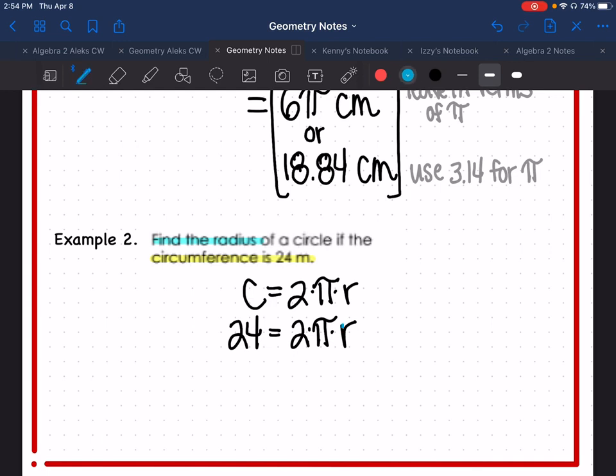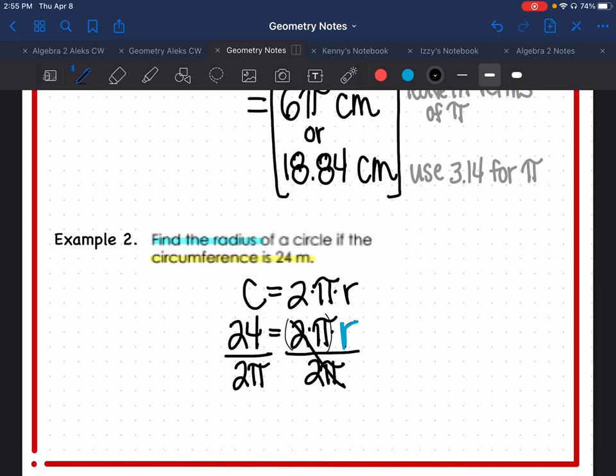Now what they want me to do is get the variable r by itself. Notice that there is multiplication hiding in here. So to get rid of multiplication, I am simply going to divide. Since both of these are multiplication, I can think of them as being together as one multiplication. So I'm going to think of them as 2 times pi, 2 times 3.14, and then I can divide by 2 pi because they would act like a 2x.